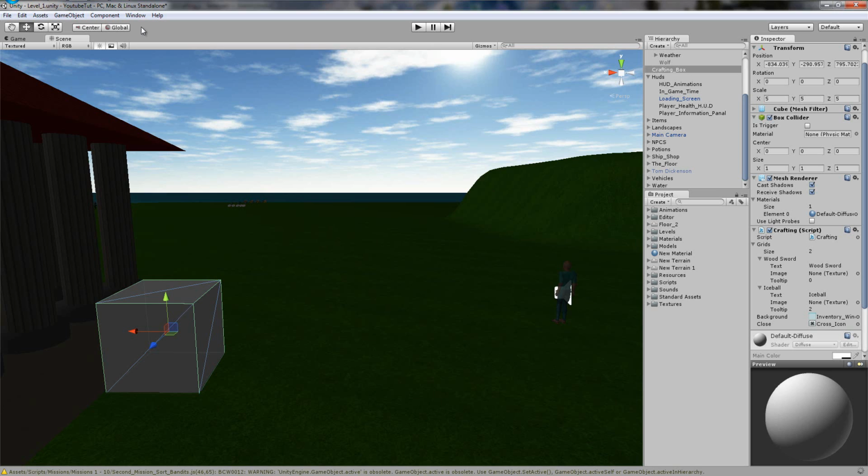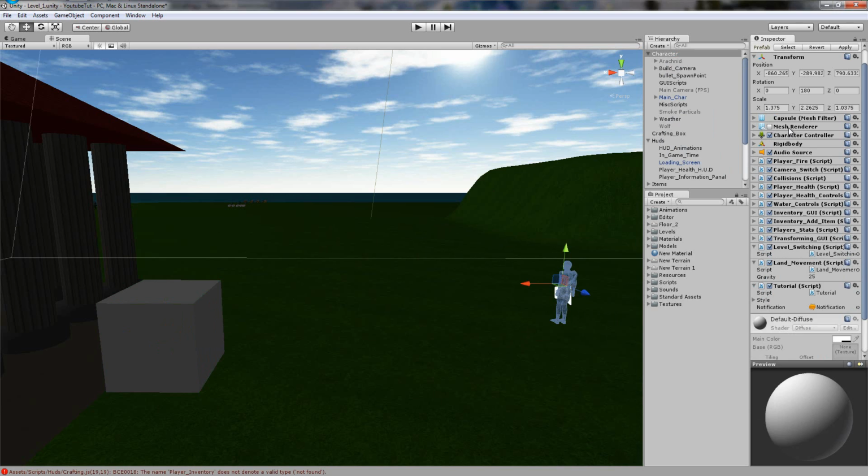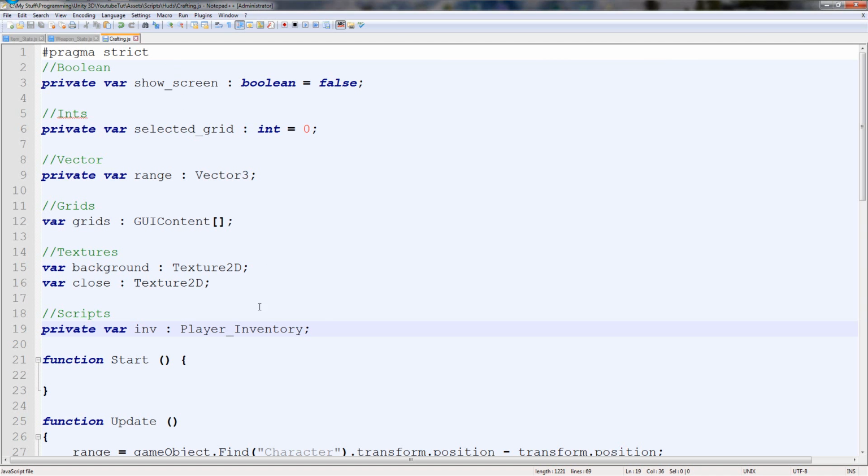But if we have a look, we need the one which adds it to our inventory. So if we look down, we need, where is it? Inventory add item, that's the one we need, right there. So if you haven't got an inventory, you can check the script, the tutorials, they do the same thing. So we'll say inventory add item.